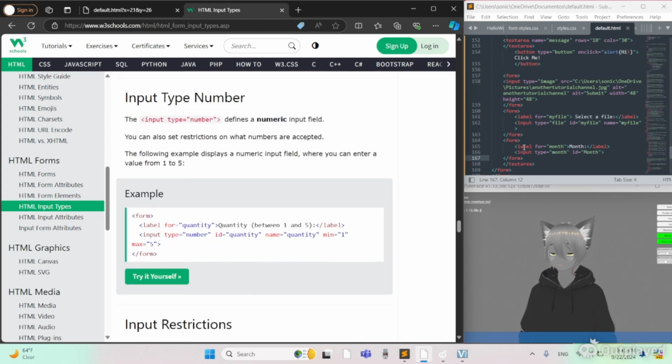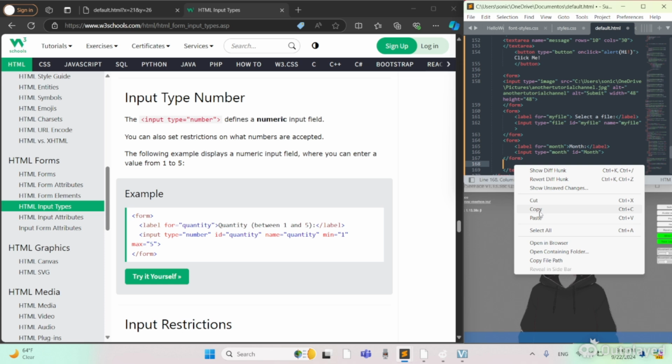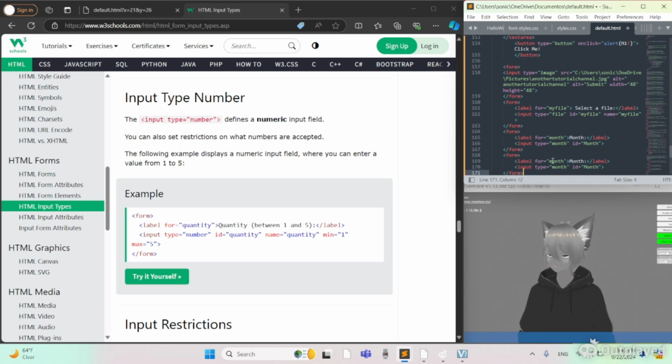For a number, so this is getting repetitive. It's basically just changing the type right there to something else. So I'm just going to copy and paste the last entry that we made. And here we change this to quantity. Change that to quantity. Change this to number. ID to quantity.